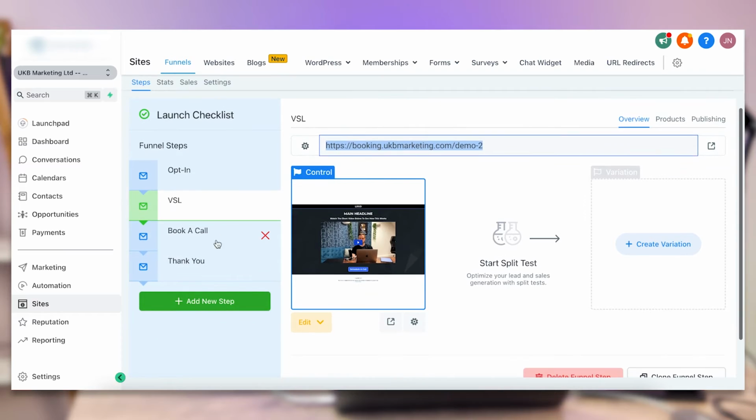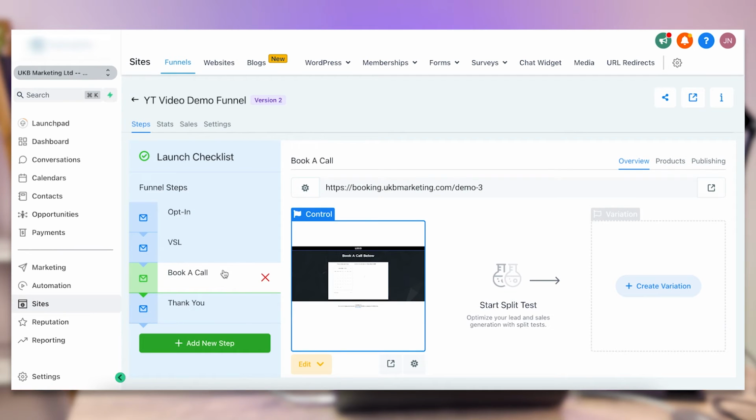So as I mentioned before, I want to track when someone just visits this page. They're not necessarily booking a call, but I want to track when they actually visit this page. This is the one where there is the calendar booking. So they're showing intent, but maybe they don't actually book the call for whatever reason. So I, again, want to copy the URL of that page.